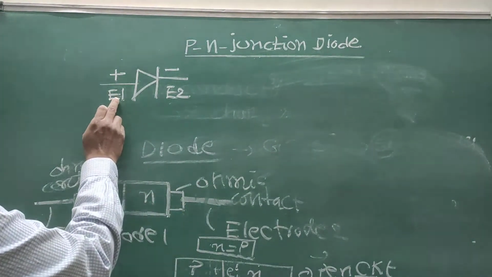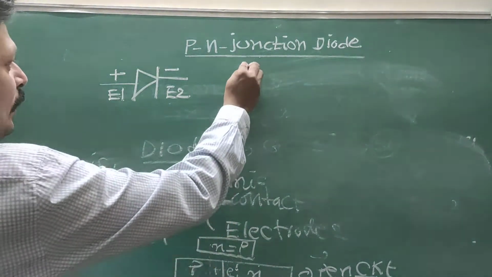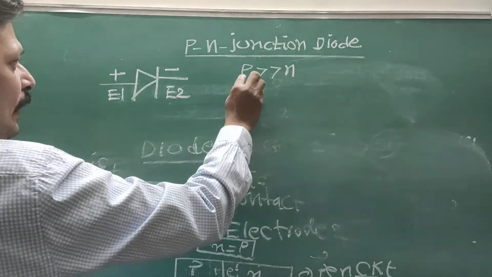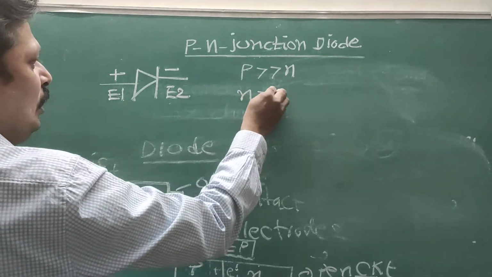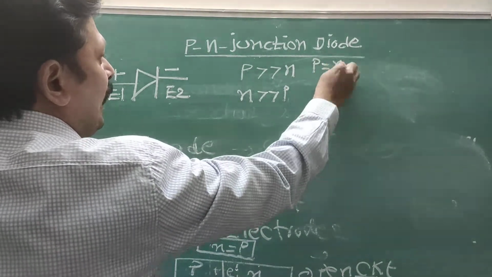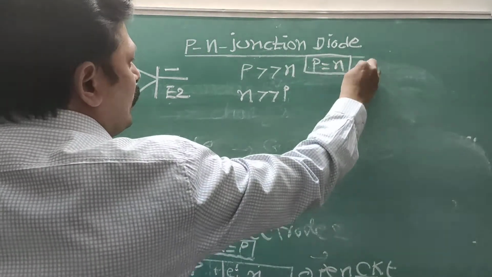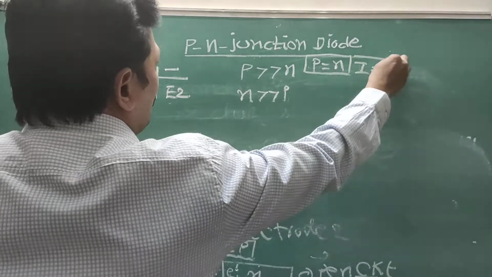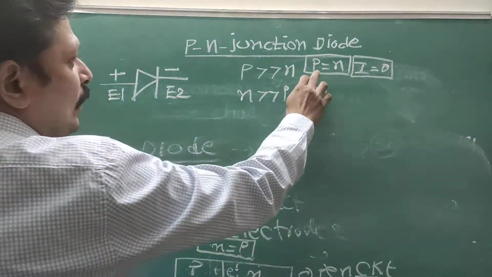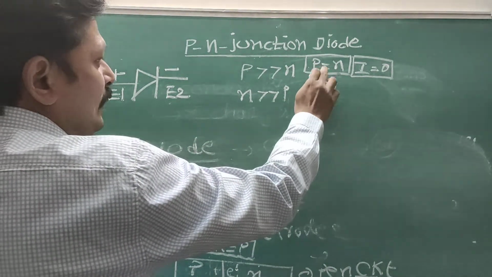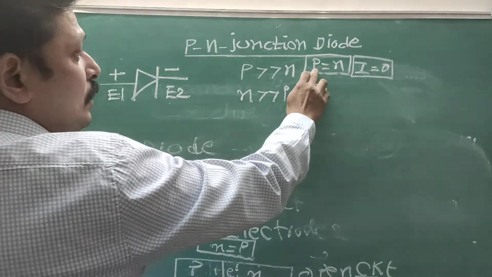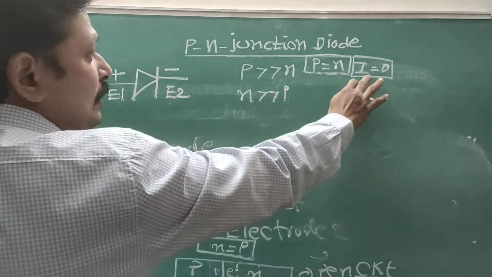Now, this is the basic symbol I already told you. To break this situation, either by increasing the number of charges on one side compared to the other, either P should be more than N or N should be more than P. What is the earlier case? P equals N. In this situation, there is no flow of current through the semiconductor. Whether diode or transistor, whatever semiconductor devices there are, there is no flow of current through them. Only when P equals N, it exists only at room temperature. Now the counts of the charges are both equal around the junction. At this time, current should be 0.